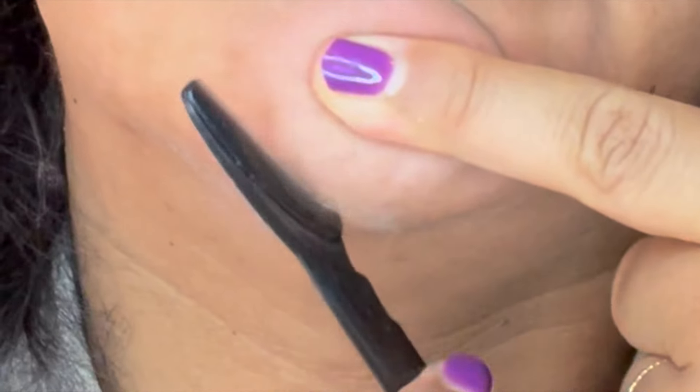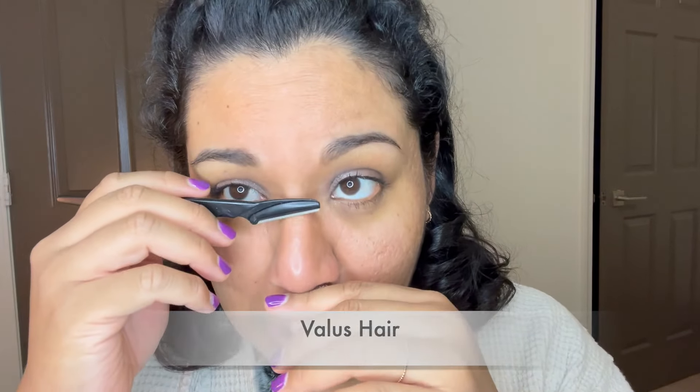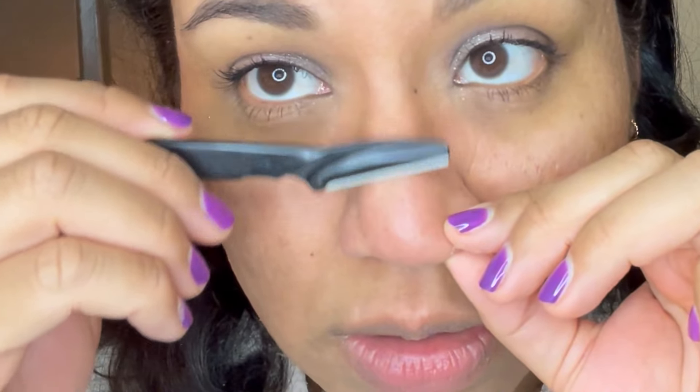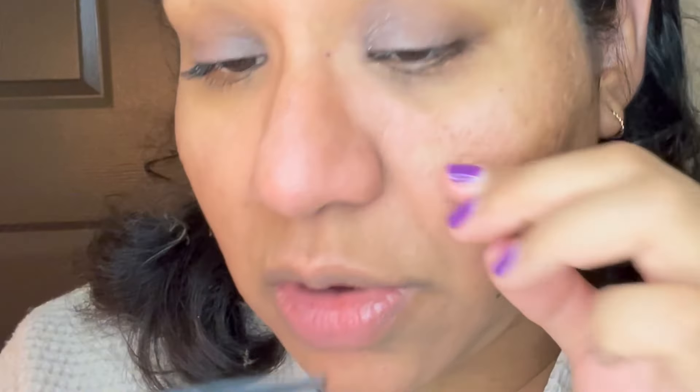Look at all that dead skin — it's very common, actually, a lot of people have this. And it's because it's a very neglected area. Now I'm not worried about the hair growing back thicker — as you all know by now, dermaplaning only attacks the vellus hair and it's a very mild mechanical exfoliation because we don't use face scrubs anymore. I am doing my nose — I have a big nose so I know there are little hairs on there and dead skin. I won't do over the nose with a straight blade because I will cut myself. Don't do too many passes — once the hair is gone it's gone, you don't want to risk making the skin irritated.